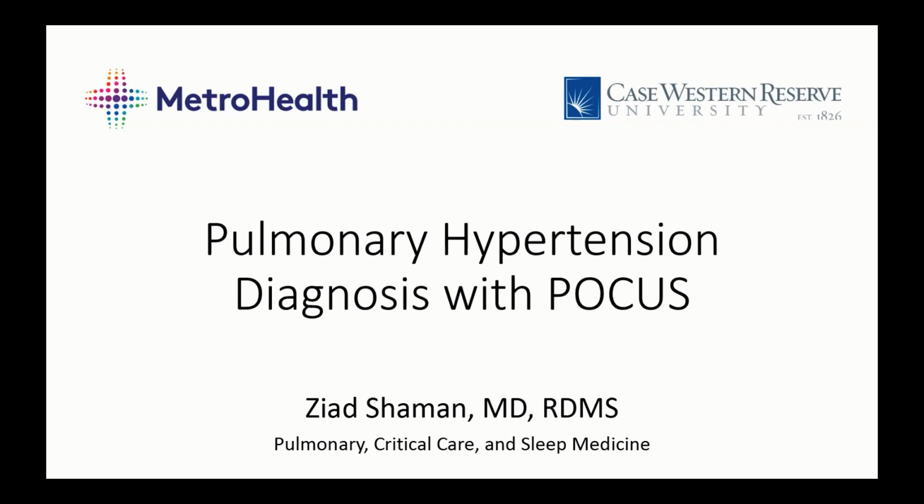Okay, thank you, Matt. It's great to be back, and I appreciate everybody's time and joining in remotely. The goals of this lecture are three: to understand the usefulness and limitations of point-of-care ultrasound in measuring the pulmonary artery pressure, so both usefulness and limitations; to follow an algorithmic approach to assess pulmonary hypertension; and to understand the role of other imaging modalities. I'm going to touch base on other stuff other than point-of-care ultrasound in diagnosing pulmonary hypertension.